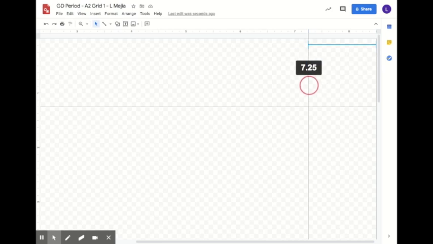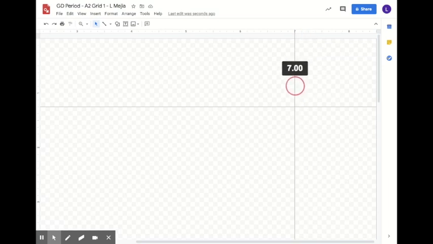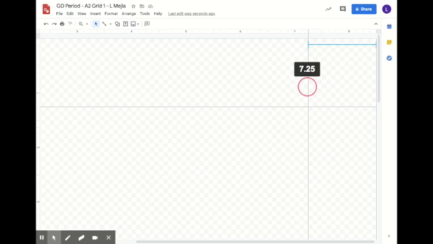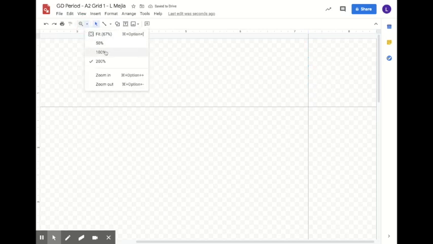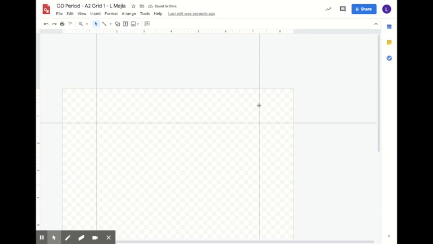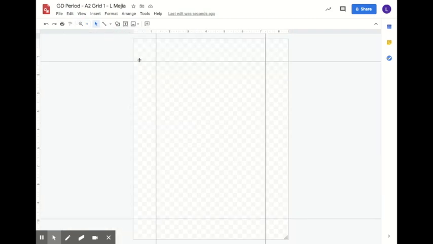And you'll notice when I get there that there's this blue mark that shows up. If I go away, it goes away. If I come back, it shows me, and if I zoom out, I can explain. That blue mark is showing you that the margin guide you're using is the same distance from the edge of the page as the left one that we already created that we know is in the correct position. So we have our left margin, our right margin, and our top margin.